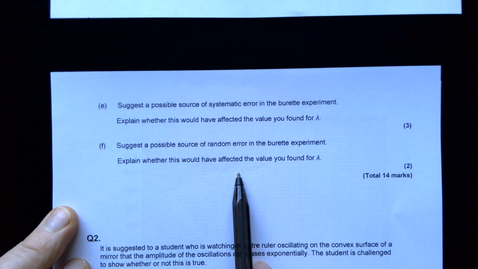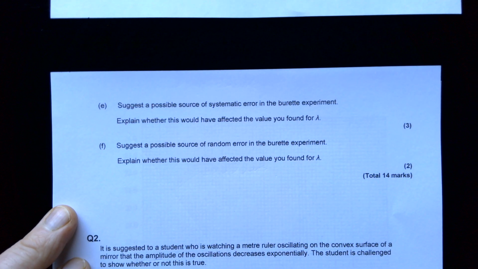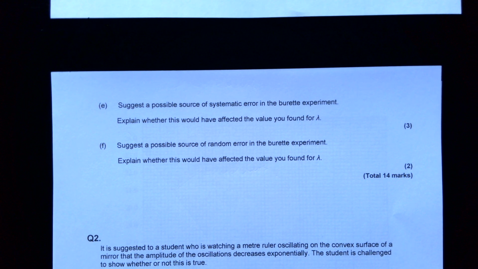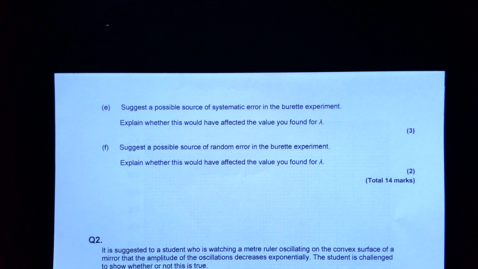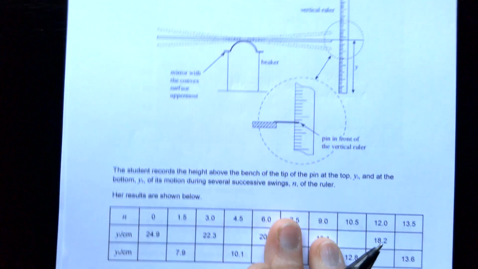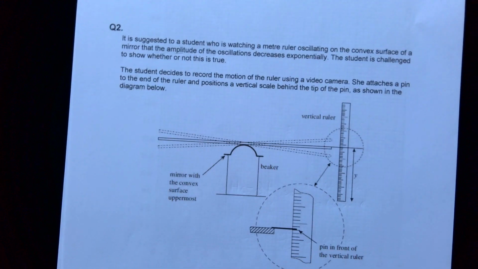Random errors, again, you've got those different bits and pieces that make it all work, so you can come up with those bits, leakages or whatever in this case. So that's a quick run through of one practical. Here's another one that we'll do much more quickly, but again, this is a different way of looking at exponentials.